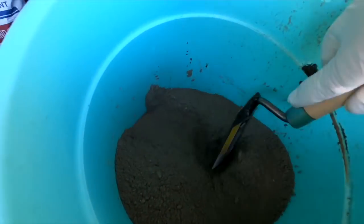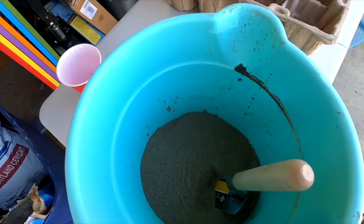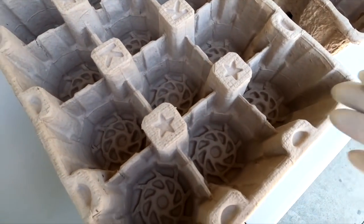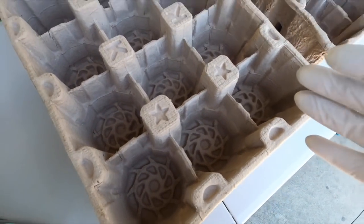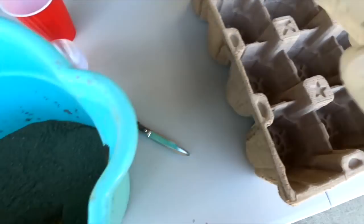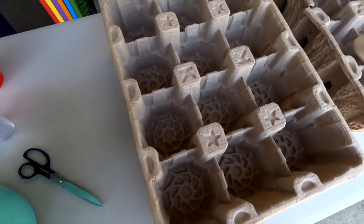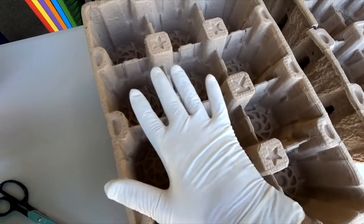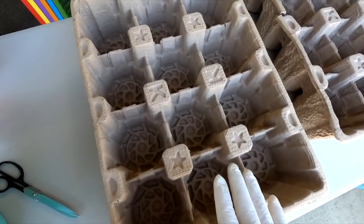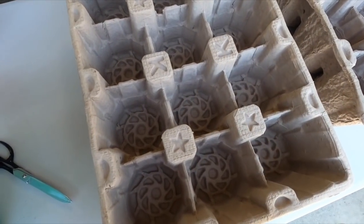My concrete mix, and I'm gonna start with a small amount. Whenever you're using odd things like this you've never used before, you don't know exactly how much it's gonna take. But if I was gonna repeat this, I'll just write down the complete amount of cement I use, how much water, and then I would do it again. Like if I do this and I like the way it turns out, then I'll have my notes, and then I can repeat it over and over.